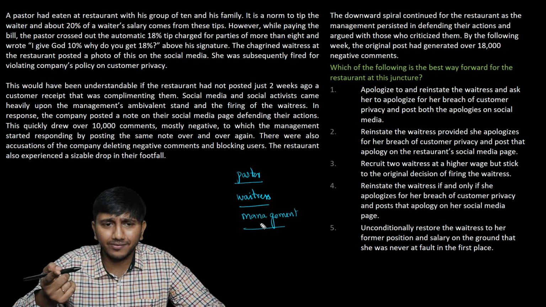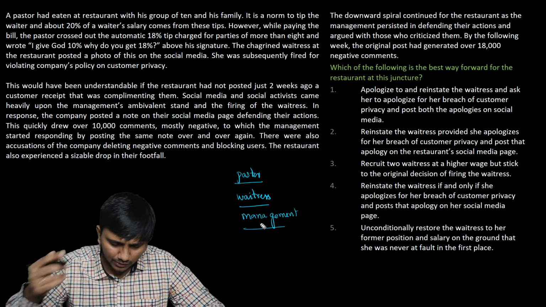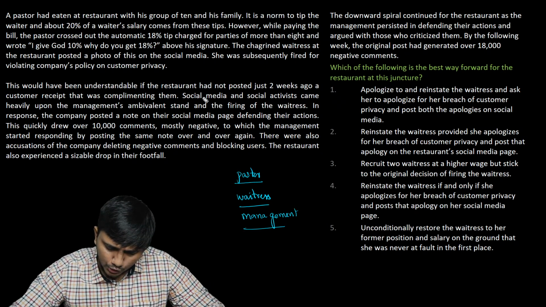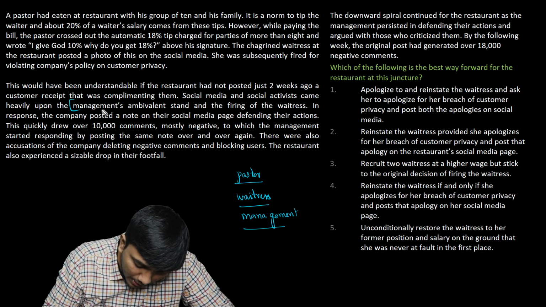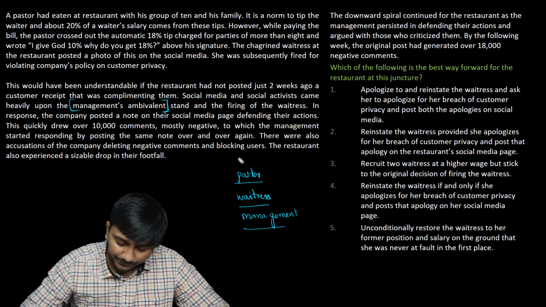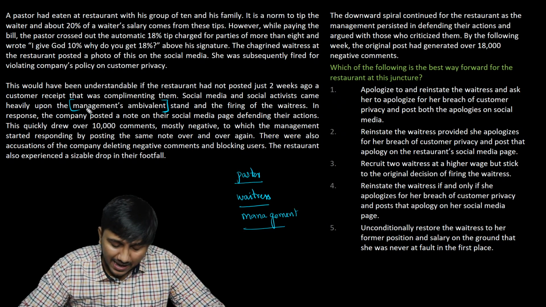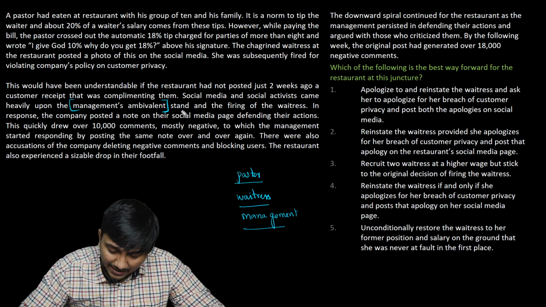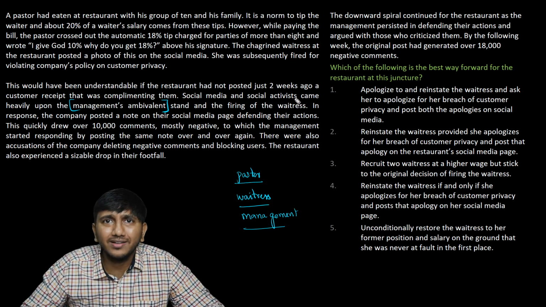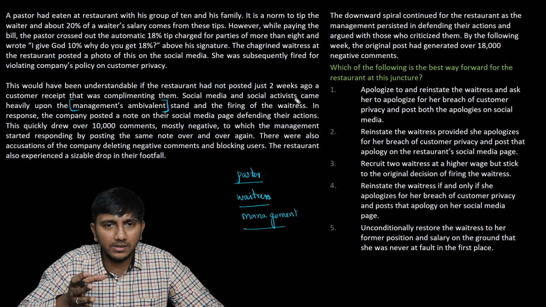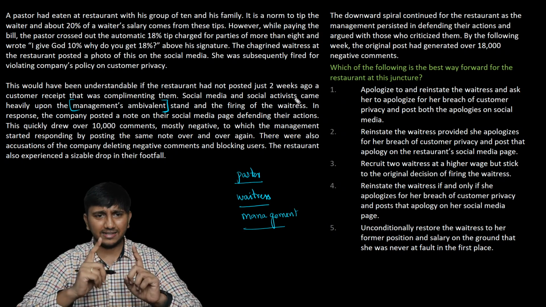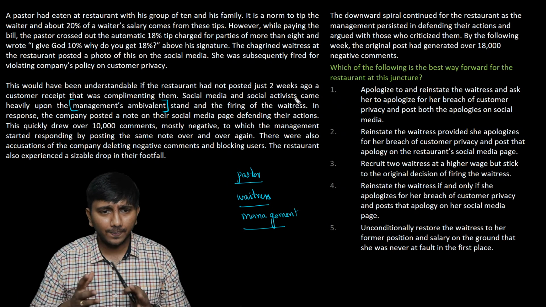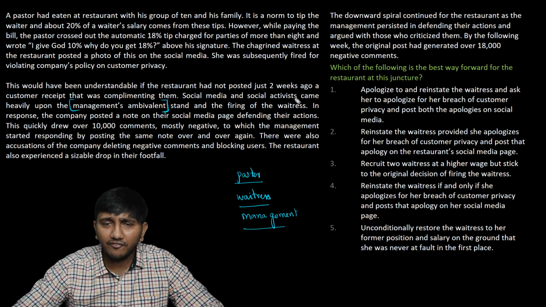I'm not even sure whether they are angry with the waitress. Let's look at this. Social media and social activists came heavily upon the management's ambivalent stand. So I cannot even say they are actually angry with the waitress. They are angry with the management's ambivalent stand and firing of the waitress. I don't see enough reasons here to believe that social media is angry at the waitress, but I'm clearly seeing that they are angry at the management, because they were ambivalent in the way they treated the waiters and the way they treated themselves for violating customer privacy.